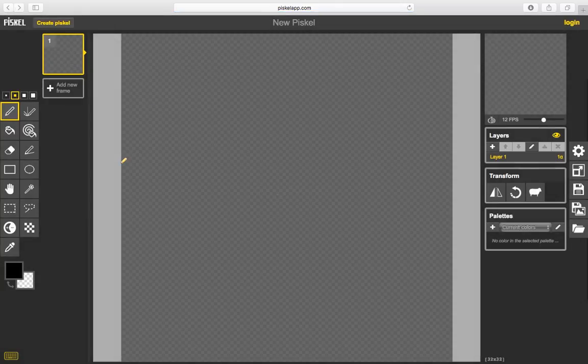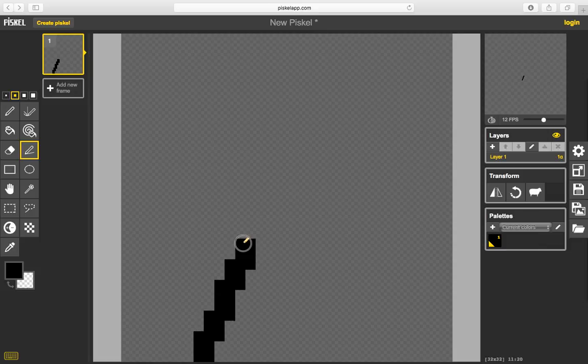What we're going to do next, we're going to make just a simple little stick figure. For this, we're going to use the stroke tool. Stroke tool is pretty simple. You click on one point and you move it across the board, it'll make a straight line. So it's pretty useful.